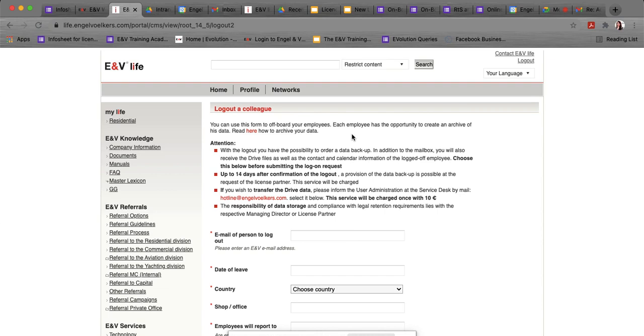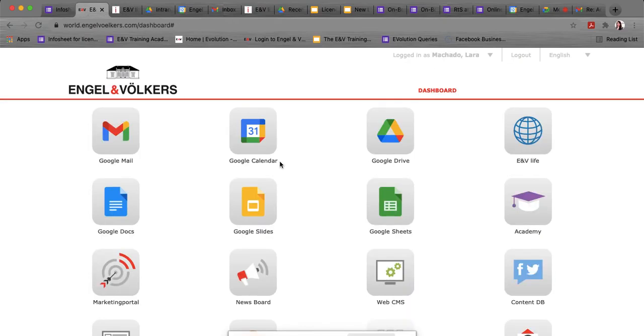So team leader, team assistant and agents, but your team assistants are there to log out your agents and do this admin for you. This is not your responsibility, but most of you, if not all of you, don't have team assistants yet. When you get there, they will be trained by Alfie and they'll be able to do this for you. Okay, so guys, that was just the 4 apps I wanted you to look at on your dashboard.